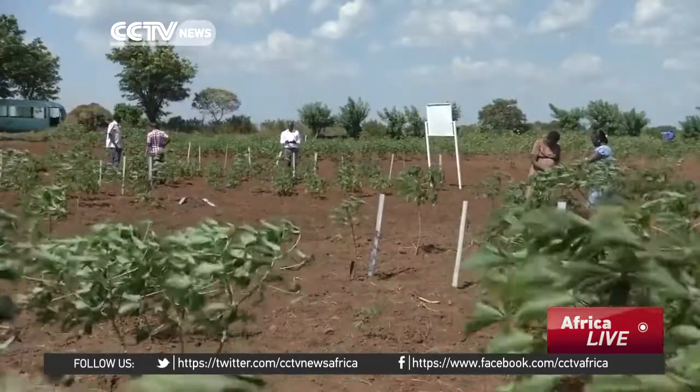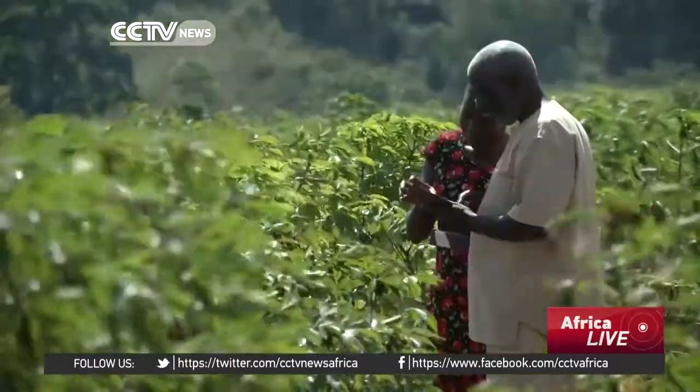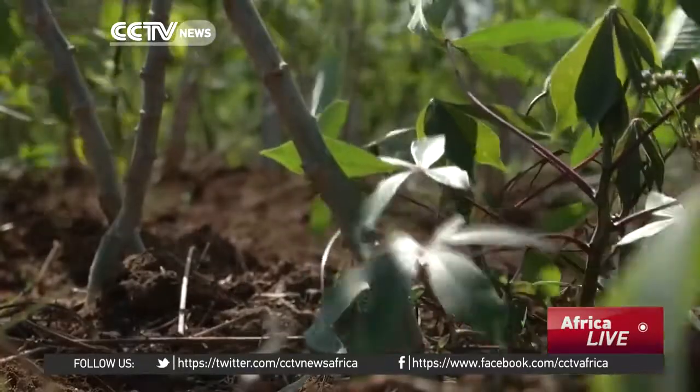The pilot project begins with detecting diseases that affect the cassava plant, with research to be rolled out to other crops in time. Researchers hope this new app will give real-time information on whether a cassava plant is infected, enabling a farmer to manage the disease and in turn increase productivity.